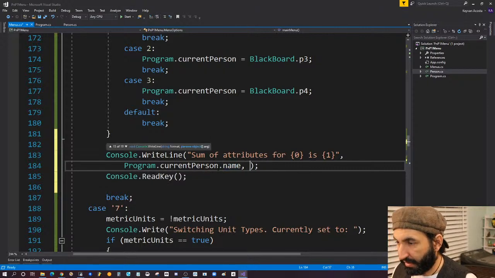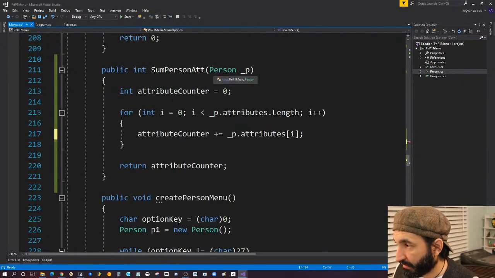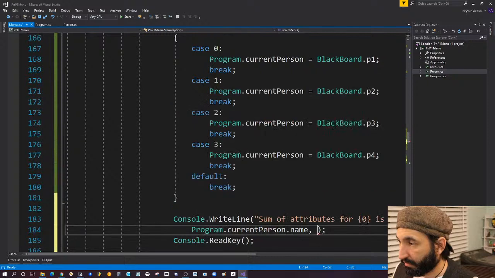and another comma for the actual sum, and we're going to inline call a function. That inline code is to simply call this function we made right here, sum person attribute, person whatever.